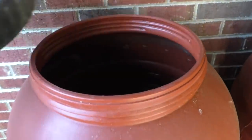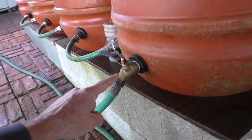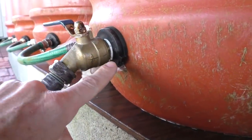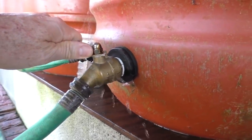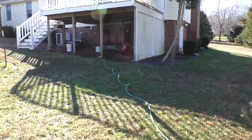I was lazy about emptying my rain barrels, and as a result, my little faucet thing froze up. The frozen water expanded and it split the metal. There's a crack right there. So now I'm draining the barrels.